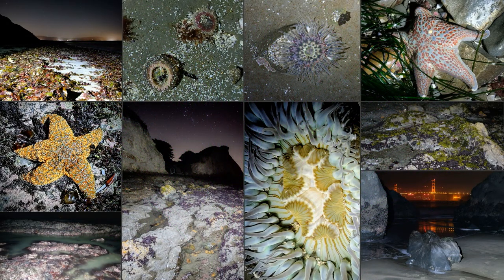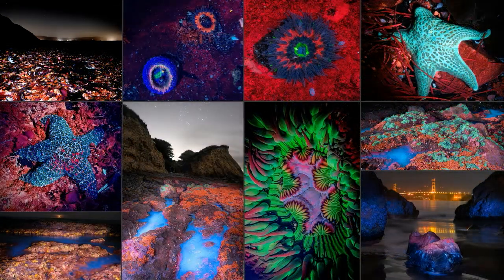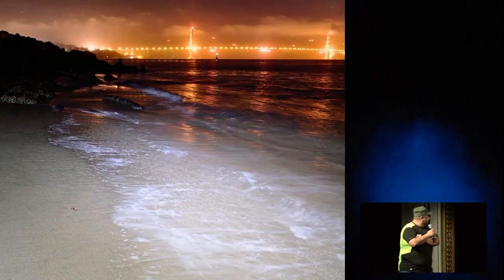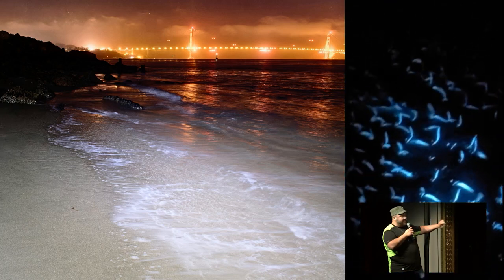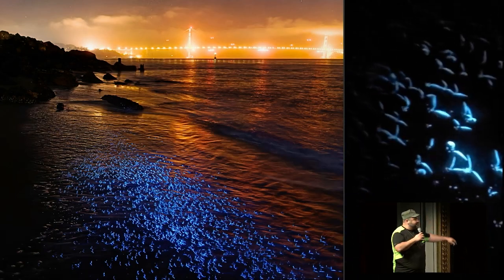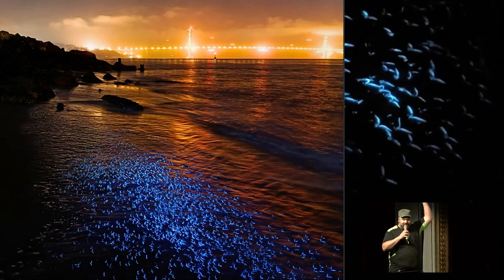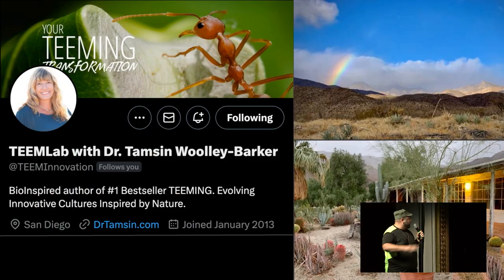The pandemic hit in 2020. I couldn't go scuba diving, but I realized I could find some ocean creatures in tide pools. So I started exploring the California tide pools. This is one of my favorite discoveries — Pacific mole crabs, right down the street from the Long Now offices. When the water comes in, they stick up these feathery antennae to grab food, and then the water retreats and they pull them back in again. It's really beautiful.